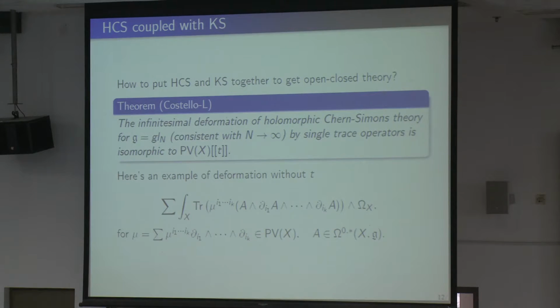Now, here is an example of this deformation. Let's say this is an example where this polyvector has no descendant. So this is the leading term. A looks like a connection, or some general connection, which in this BV formalism we're adding ghosts, etc. Now, the first order deformation of this holomorphic Chern-Simons is given by this. So you see this is a polyvector field. It has many vector fields, and these vector fields are applied to these connections, and you multiply them together, and you get a local functional. And this is the first order deformation of this holomorphic Chern-Simons.